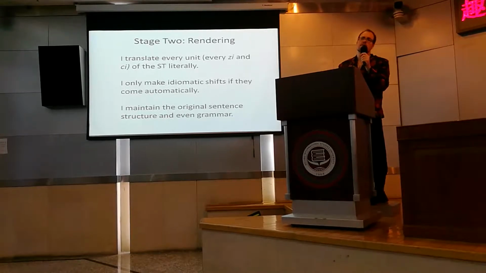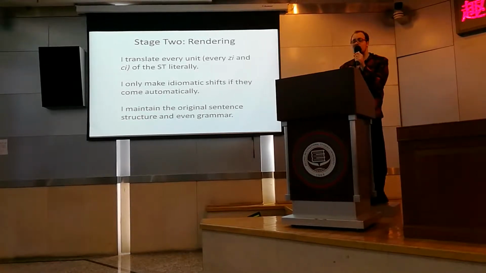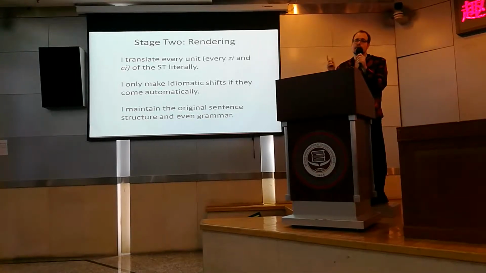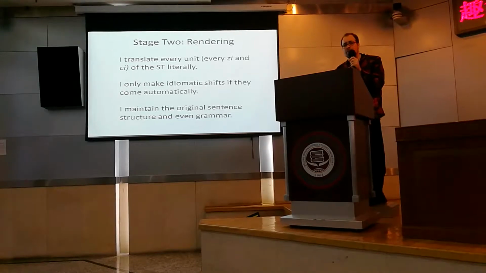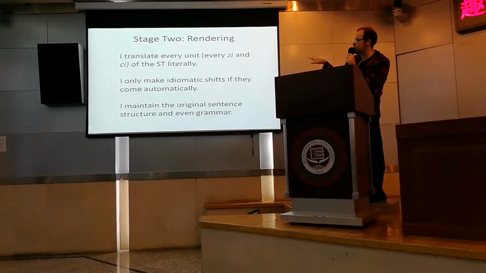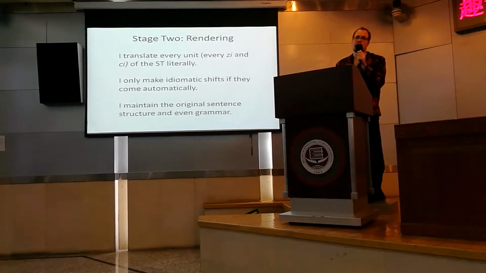This is quite important. If you try to be too creative at this stage, you're going to waste a lot of time. Right? This is the crux of this method. This method is good because it's quick. So you start with a literal rendering, but you only make shifts if they're automatic. So later on, I'll show you an example.